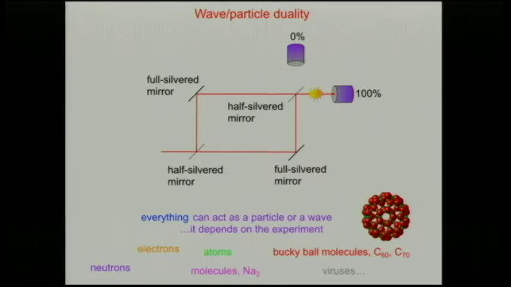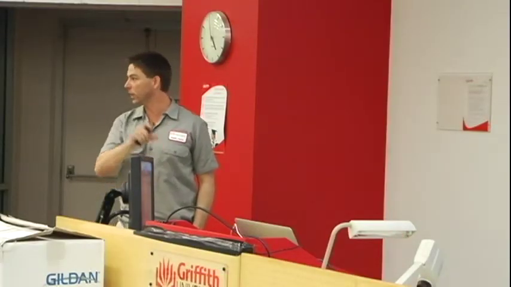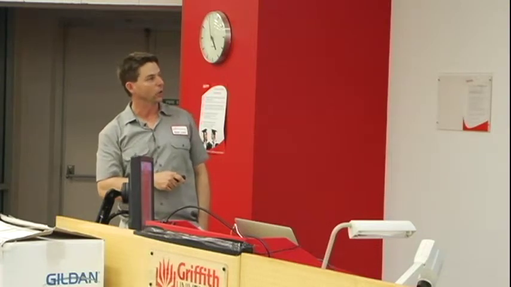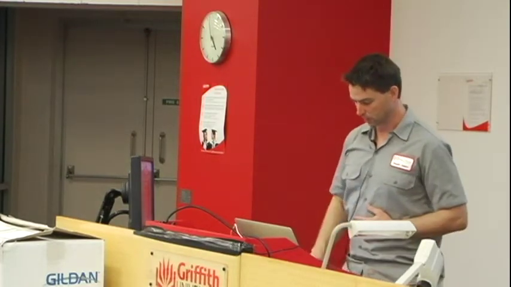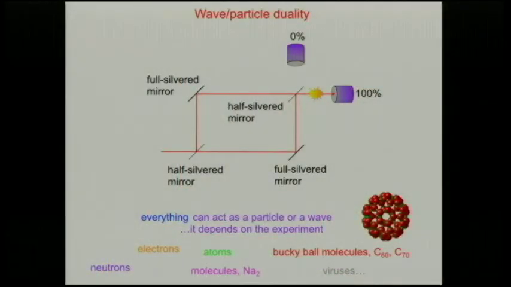Now, electrons, you're in fact not unfamiliar with. That's electron microscopy. Any time you see an image of an electronic gadget where the feature size is less than the optical wavelength, so if you see a picture of a bit of electronic hardware where you're looking at things that are tens of nanometers across, which is the size of the electronic elements inside this CPU, any time you see an image of that, it's actually because electrons are diffracting around those metallic features as if they're waves. So the electrons in an electron microscope are really behaving like waves.